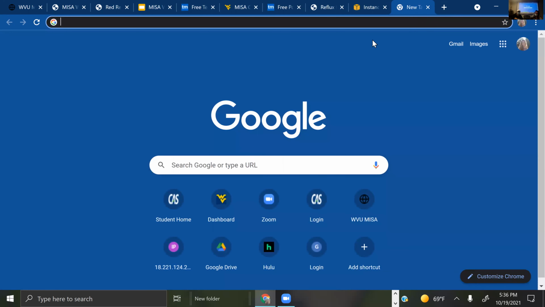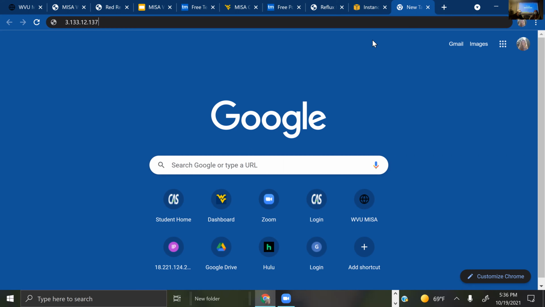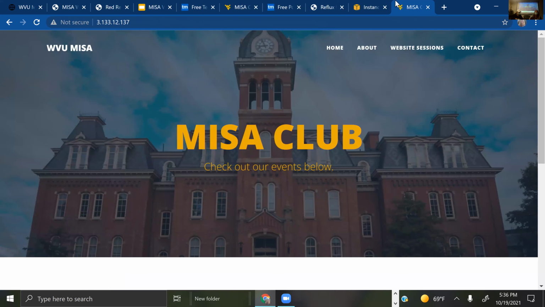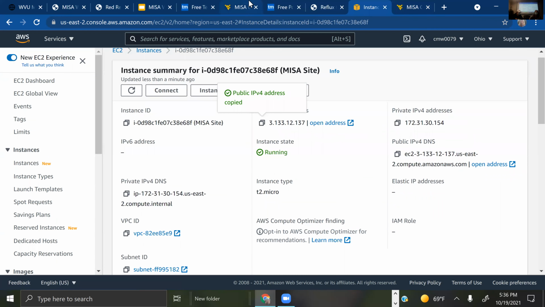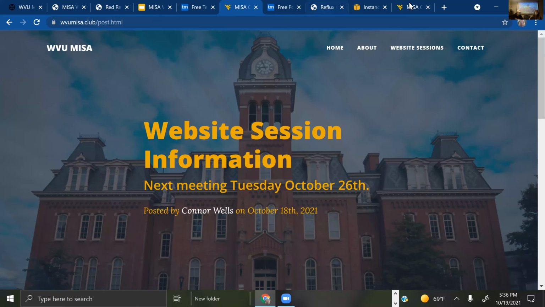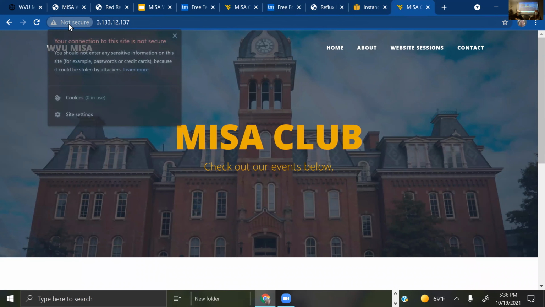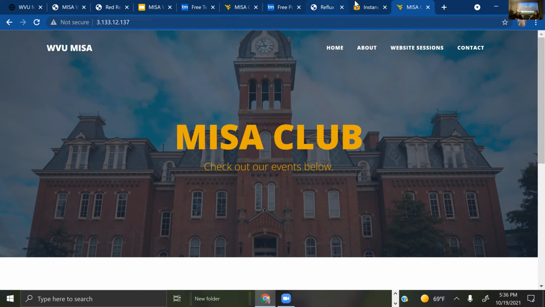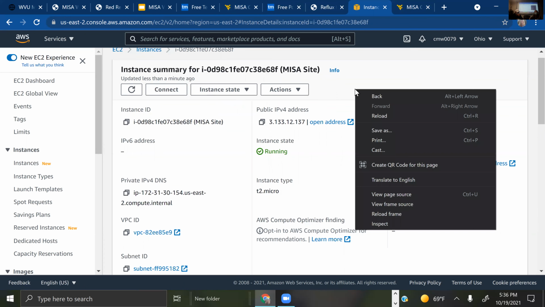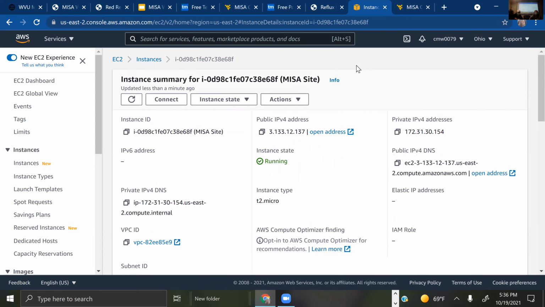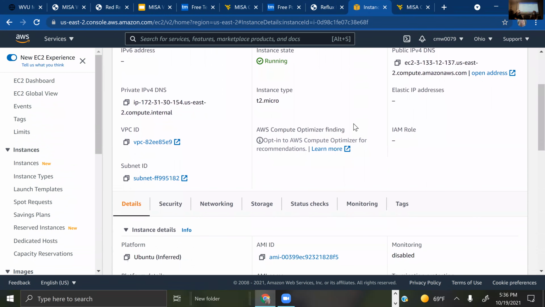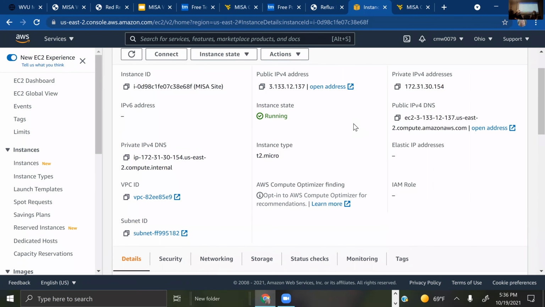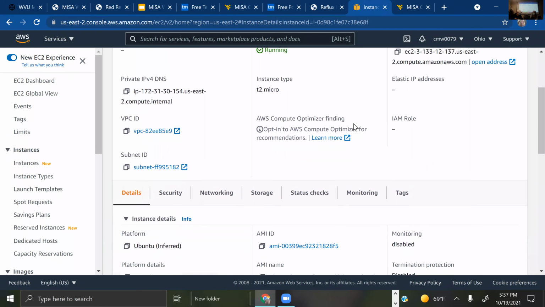Well, we're going to start getting into the private keys and how you can access your server. As you see, I grabbed that public IP, and it still goes to the same website, right? But we want to make sure that it's masked with our domain. This one, I don't have it set up with a certificate because it doesn't really need to be. So this is kind of what the panel looks like. This is what they call a CRM, I guess you would say. This has all the information about the instance running. And when I say instance, it just means server.